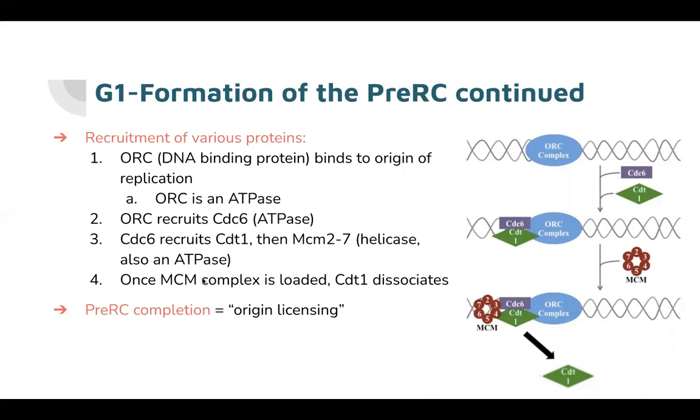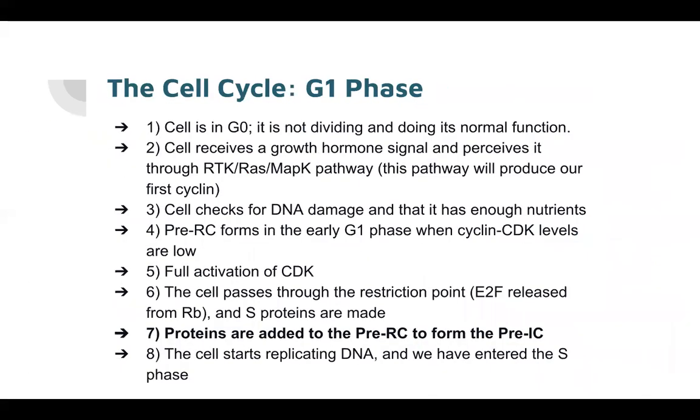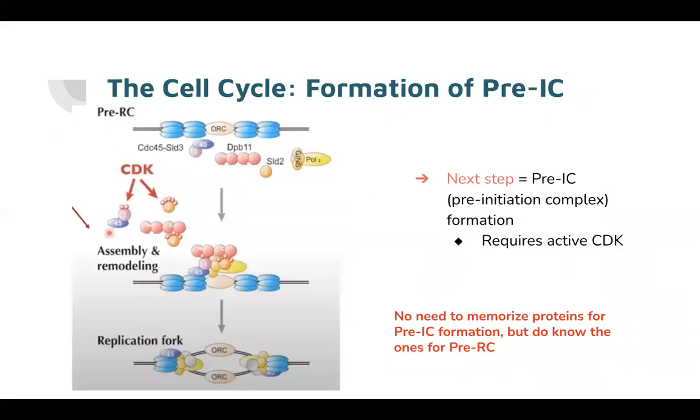They're going to come up next week in S phase, but make sure you know these proteins. Do not memorize the proteins for the pre-IC. I don't know any of them either. Don't put them on your cheat sheet either, because it wastes space. So proteins get added to the pre-RC, and we get the pre-IC. That's the step right before we start DNA replication.